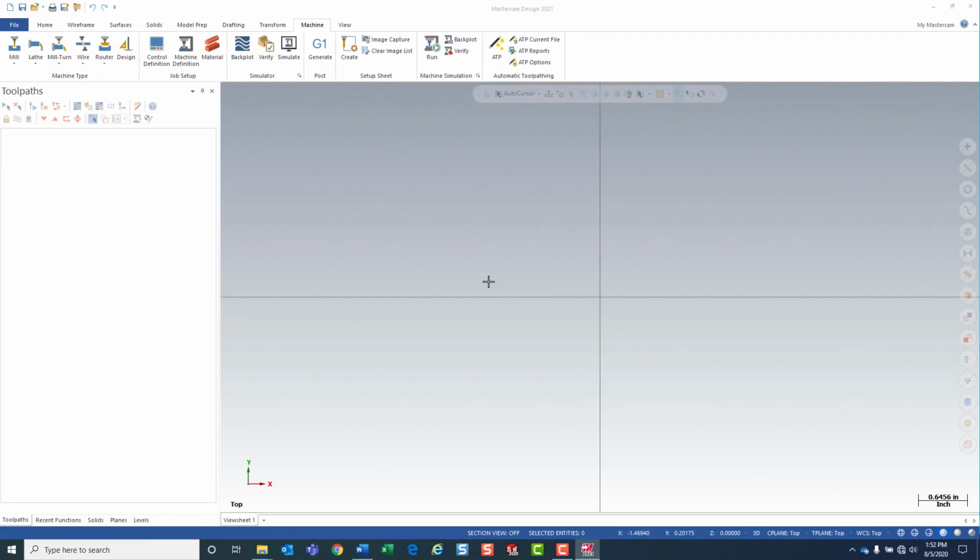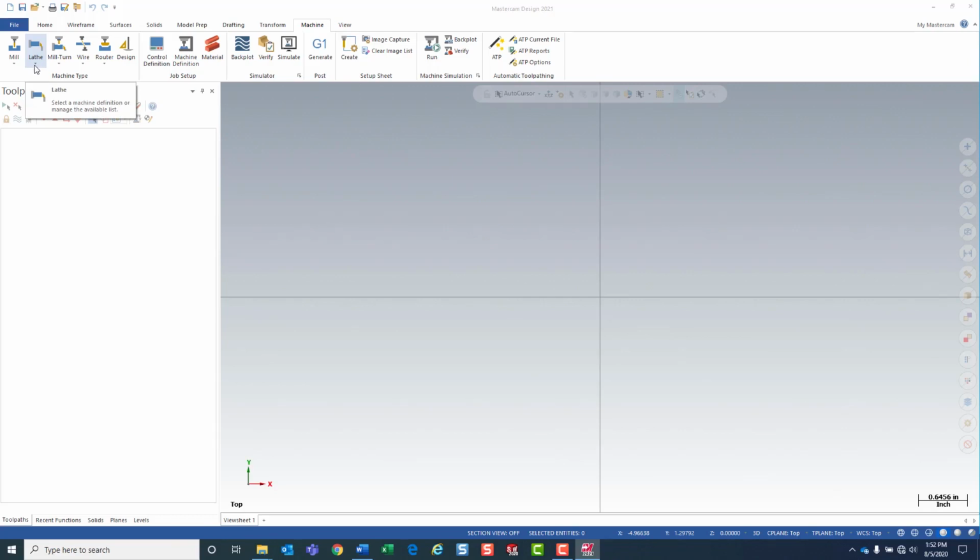In this video, we will look at managing and loading a lathe CNC machine. We will also do a high-level overview of the machine and control definition in the post. I have a MasterCAM part file open with no machine currently in the toolpath manager. If we're going to use the lathe product, we need to tell MasterCAM which machine we're going to use, which will actually open up the lathe product.